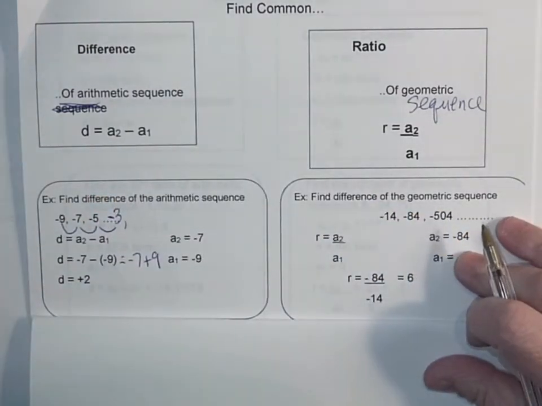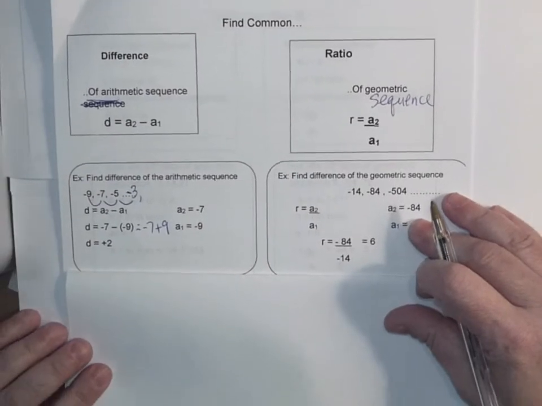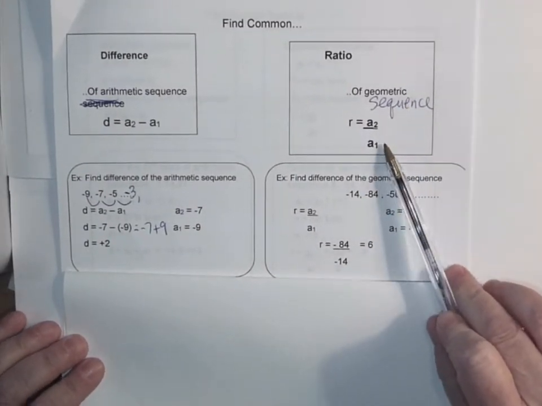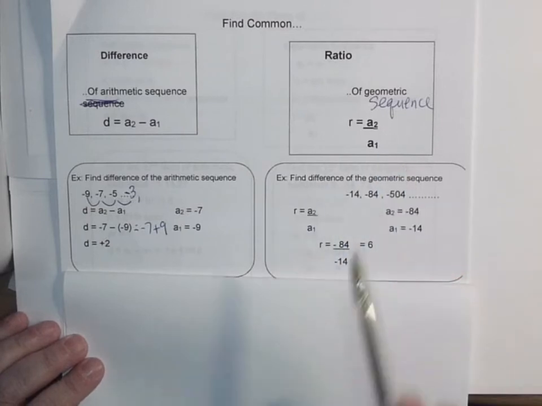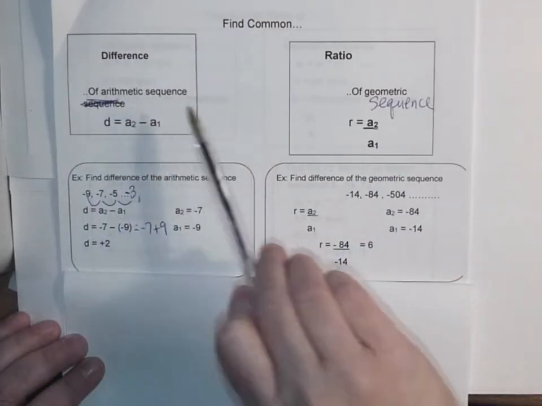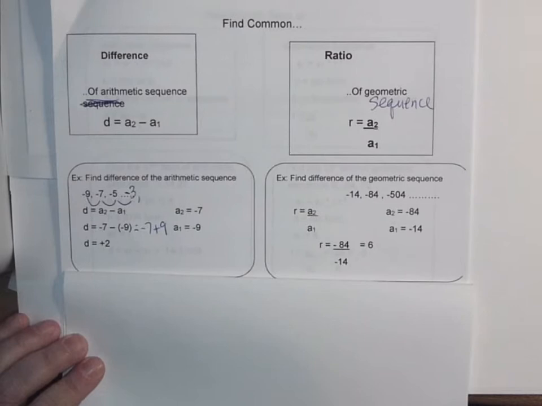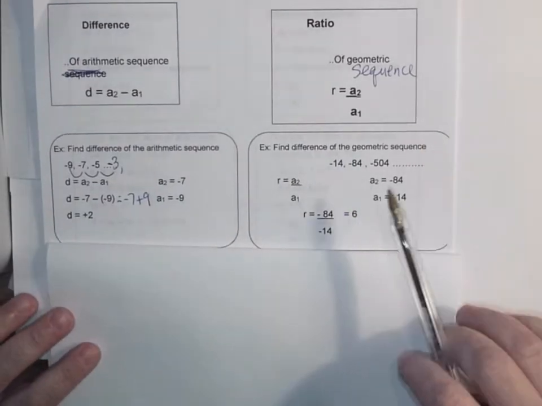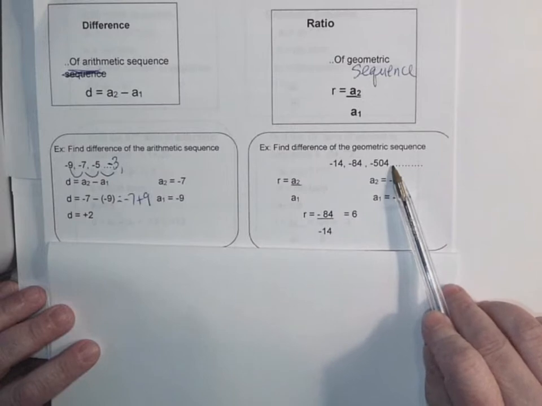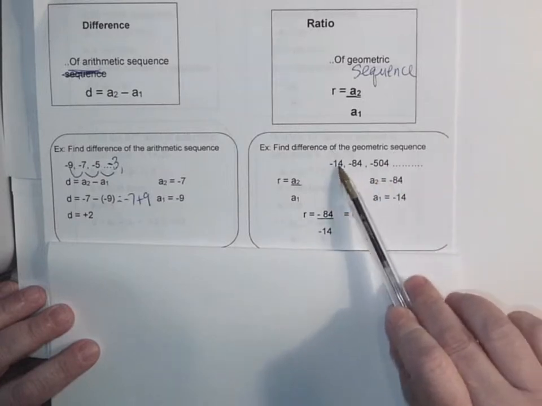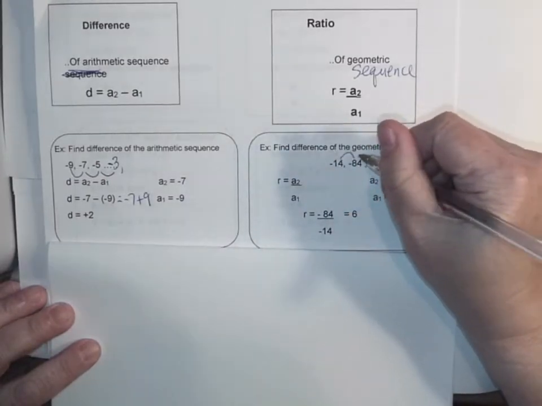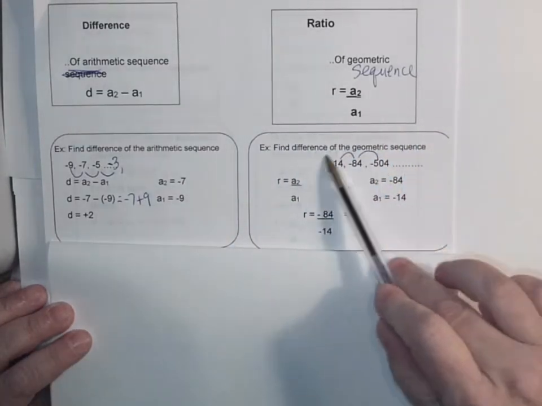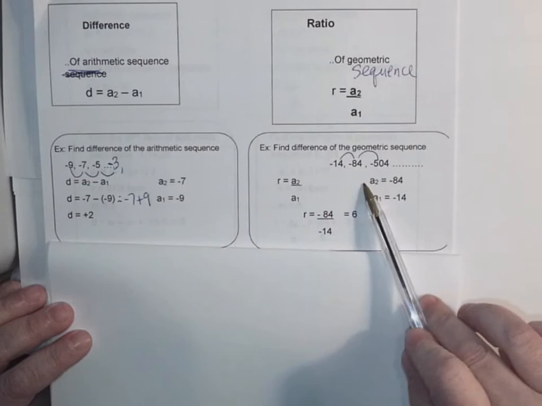All right, let's take a look at a geometric sequence, though. A geometric sequence is looking at the ratio a2 over a1. And I said when you're reading the problems, make sure you understand which sequence they're looking at exactly. This was a problem we did where you look at a sequence of numbers and it's asking you to find the difference. What has to happen between these two numbers to get to the next number? This will always involve multiplying and dividing when you're on the geometric side.